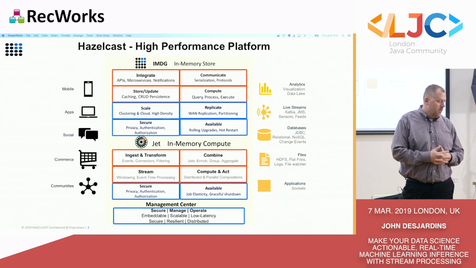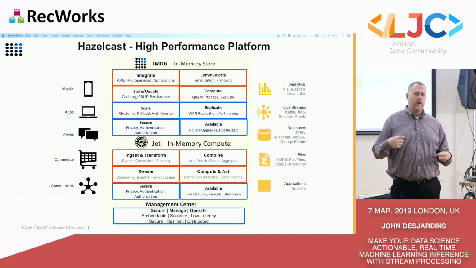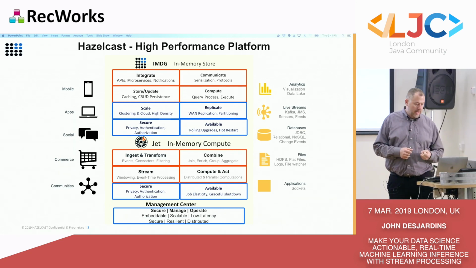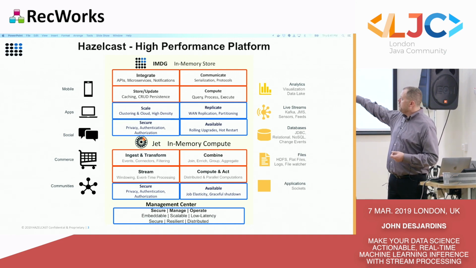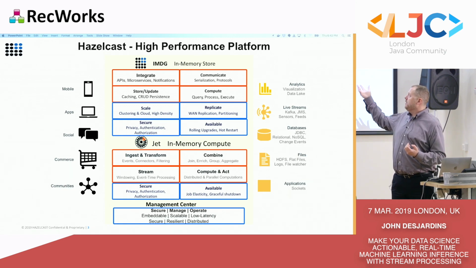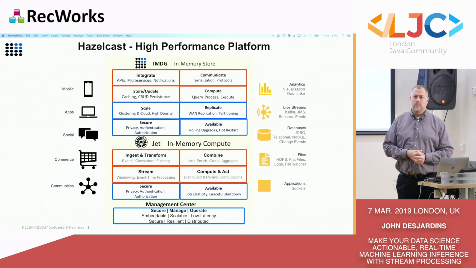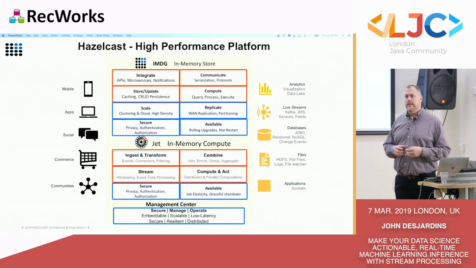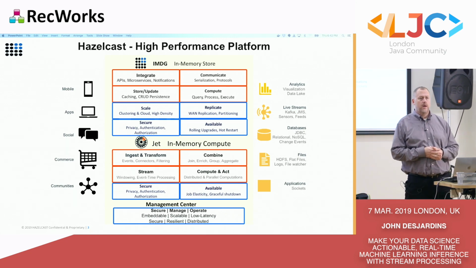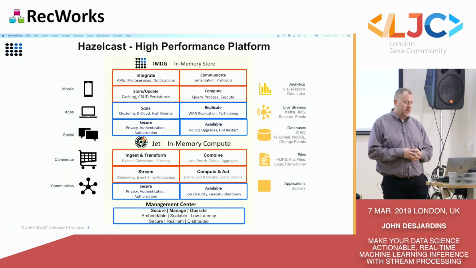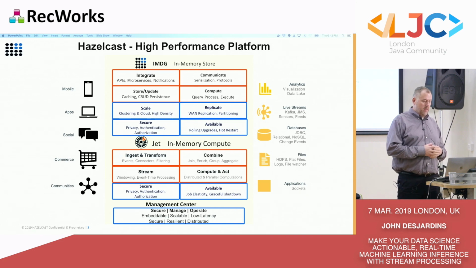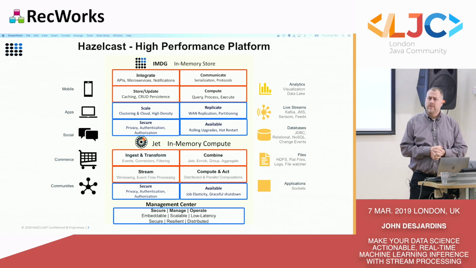Being able to have a Java-friendly solution that would allow you to distribute and execute logic, as well as to do the preparation of the data. The unique aspect of Hazelcast is that the in-memory compute platform, which is very similar to Apache Spark, is actually built on top of an in-memory data grid. And why that's relevant is that traditional solutions like Spark or even Flink or various other solutions are complex in how they distribute computational logic, how they orchestrate working with data, and so they become very difficult to manage, and also very difficult for Java developers to use. The IMDG platform really was built on simple APIs.